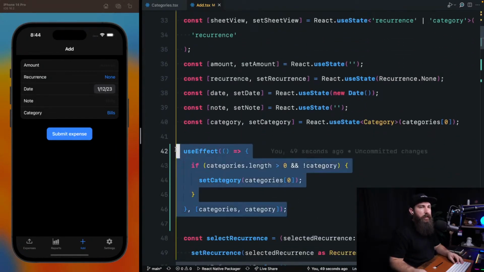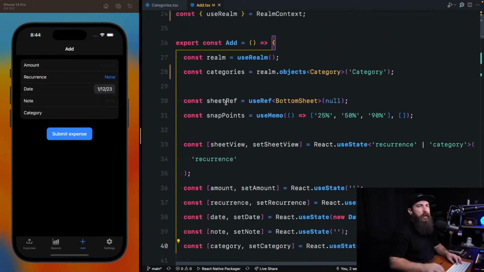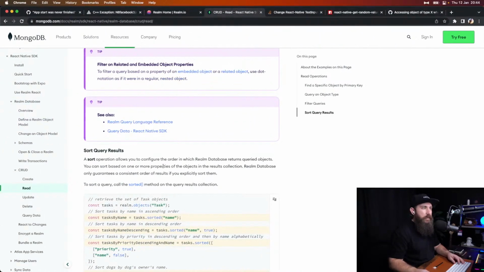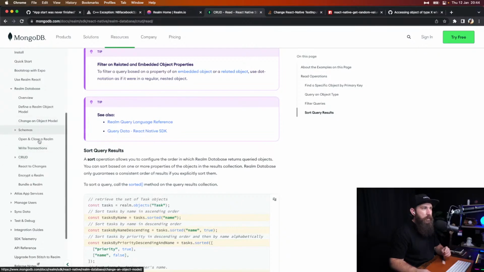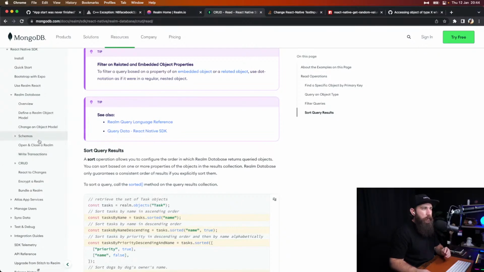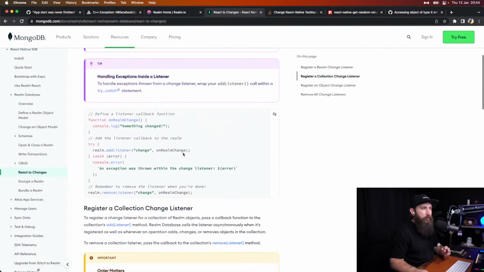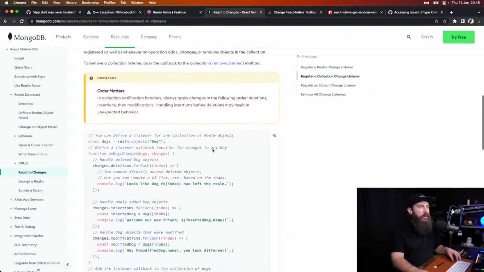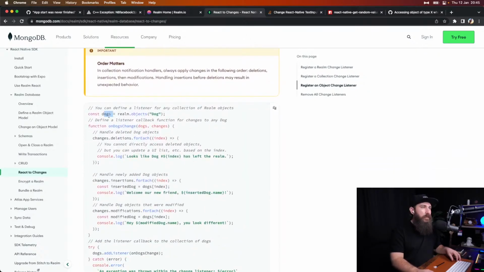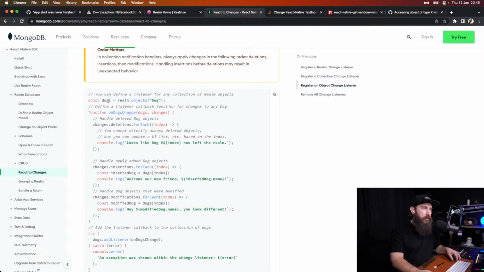We're not gonna be needing this anymore. But there is a way to subscribe. React to changes. Yeah. See that? On change. Dogs. We get all of the dogs right here. And we can do dogs add.